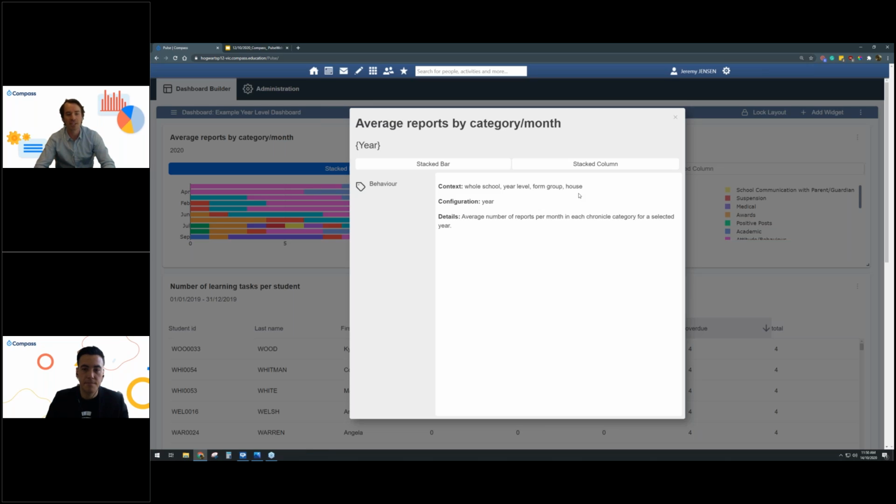Yeah, so there's definitely a lot of great uses there where you choose your staff cohort, maybe that's your form group teachers in a primary school, and you give them the information you want them to check on a daily basis and stay aware of. Yeah, excellent. That's great. All right, well, that pretty much concludes the overview of Pulse.